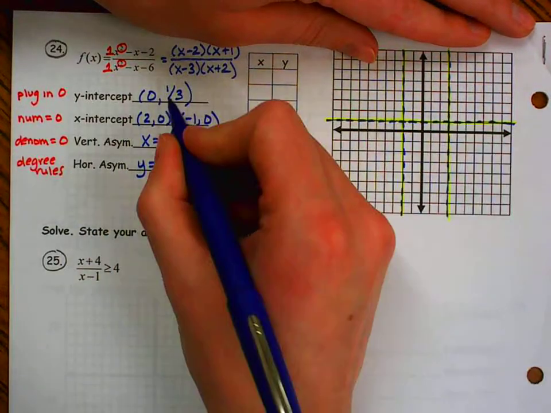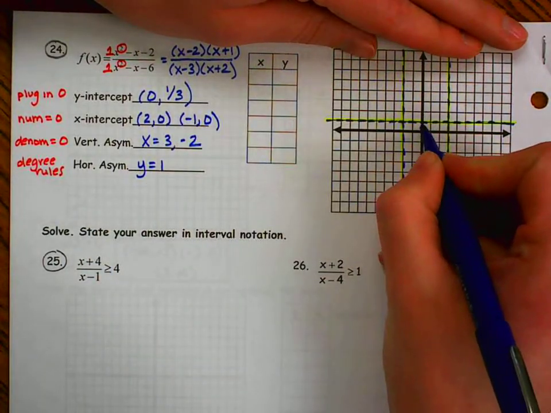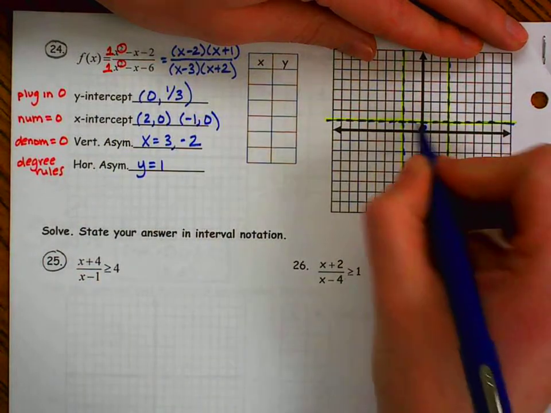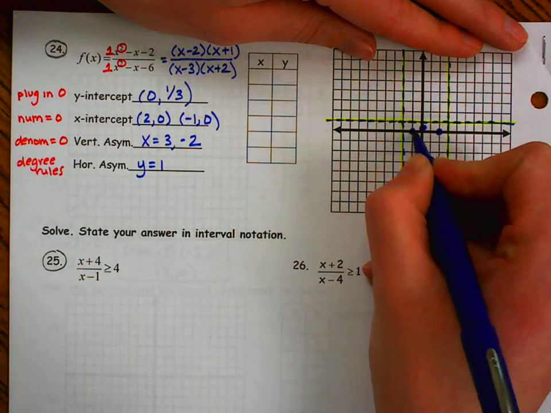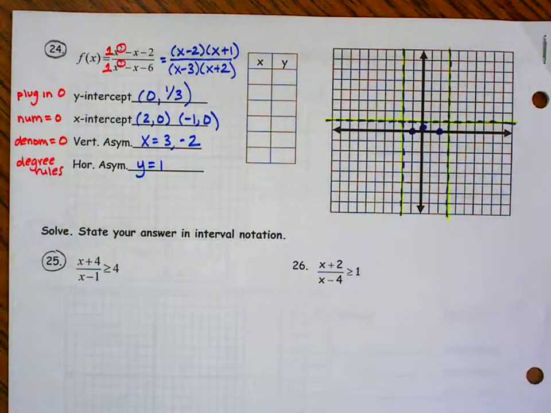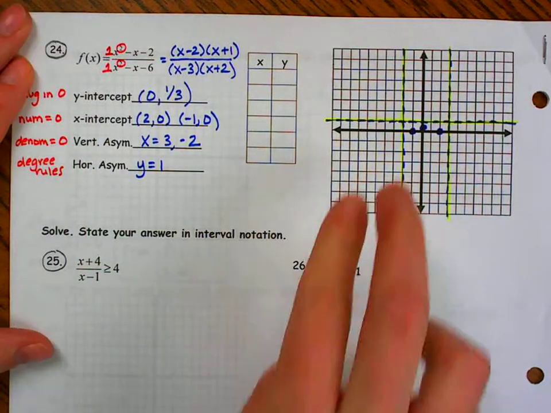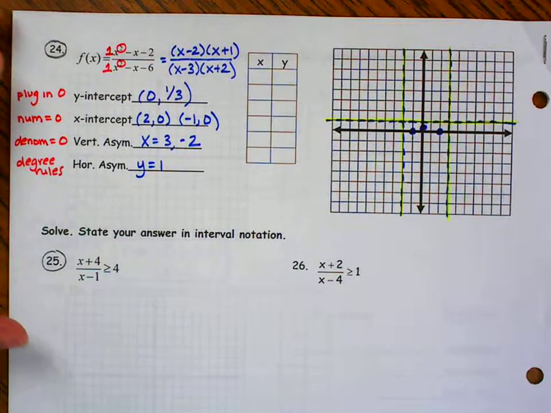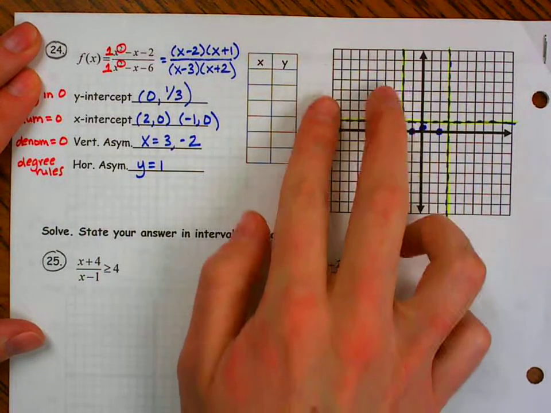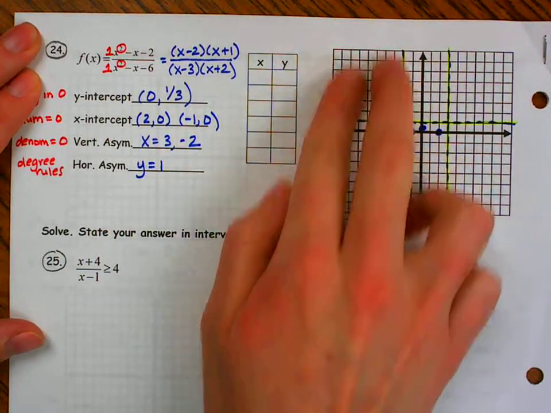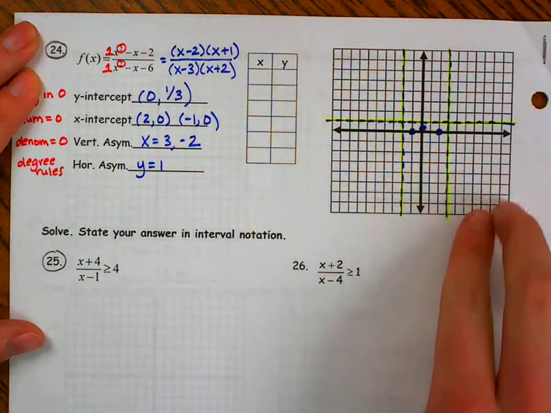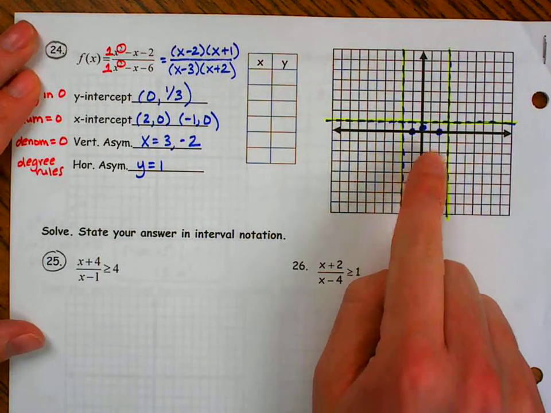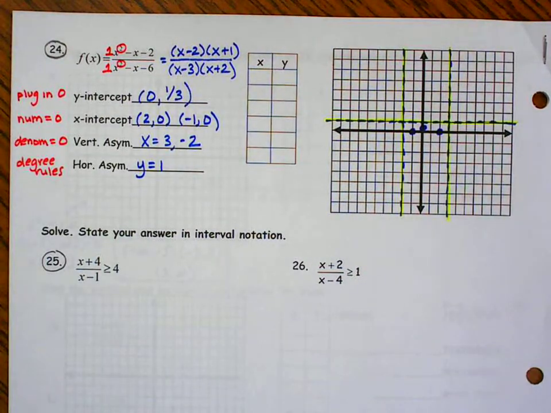Let's do my points. I'm at 0, 1/3. That's right about there. 2, 0. And negative 1, 0. So remember, now that I've plotted everything I know, I need at least 2 points in each section. And if I have a middle section, normally I want 3. So in this section of the vertical asymptote, I need at least 2 points. In this middle section, I need at least 2. And in this section over here, I need at least 2. Well, conveniently, I already have 3 in my middle section, so I'm really clear about the shape.